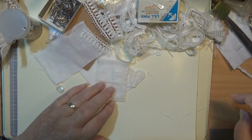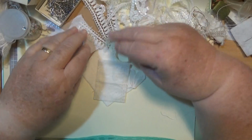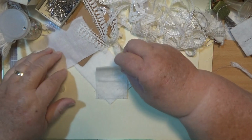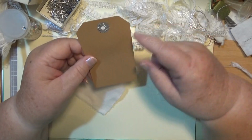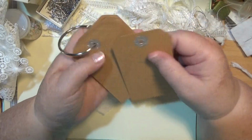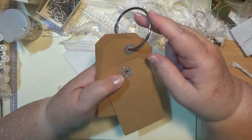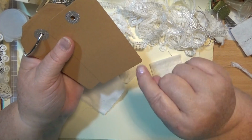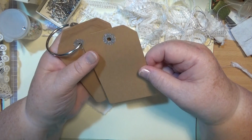Now I've come on here today because I'm going to do a part of a thing that Anne Brooke is doing, where she's going to do 52 tags, one a week for the next year. I've got so far 25 tags ready, because they were gifted to me and I just took them out of the packet, so that was lucky. They're 4 inches by 2.5, so probably a tiny bit bigger than what she suggested, but I hope that's okay.